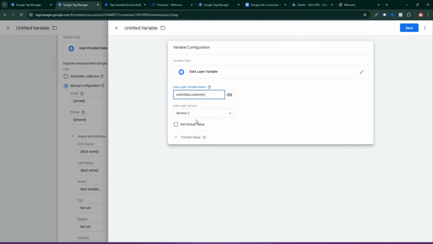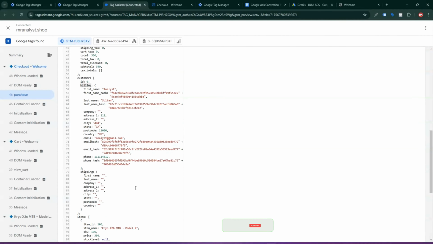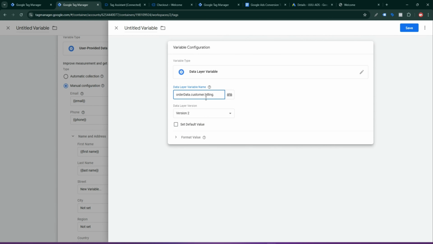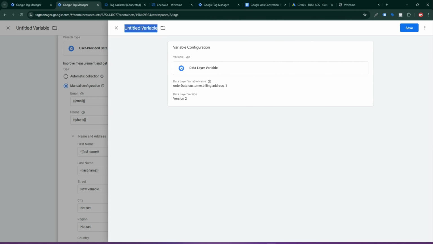Copy this billing, then dot again, then need street. First select address 1, this is the street address, then paste here, then give a name street, then click save.